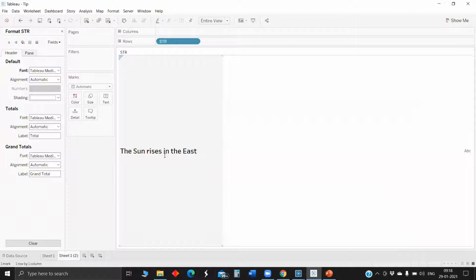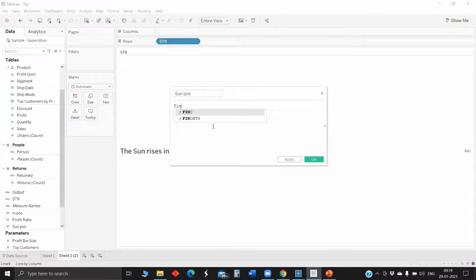First, let me create a calculated field to find the position of sun.